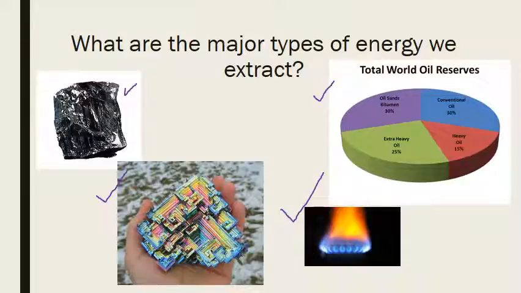The last thing that we're going to extract through mining is a mineral. We have defined a mineral as any naturally occurring chemical element or inorganic compound that exists as a solid. So we extract it through the process of mining. An ore is a rock that contains a large concentration of a desired mineral. And when we talk about ores, we categorize them as being high grade, meaning they contain large concentrations of that particular mineral, and low grade, meaning they have a smaller concentration. We lump nuclear material in with the minerals because that is what it is. Most common is uranium, and concentrated reserves of uranium are found in Australia.